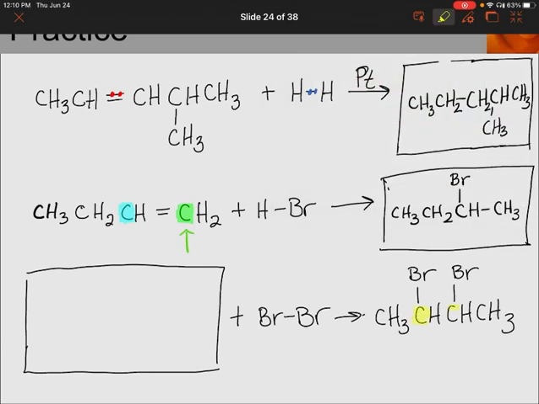Probably between these 2 carbons in the middle, right? Because that's where the bromines ended up. So what we'll do is we'll work backwards and say, okay, we had a chain of 4 carbons and there must have been a double bond between those 2 middle carbons. And if you're not quite sure if that's right, you could always work forwards and see where the bromines would add to figure out if you got the right answer.